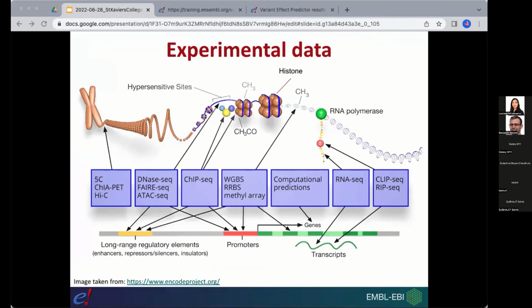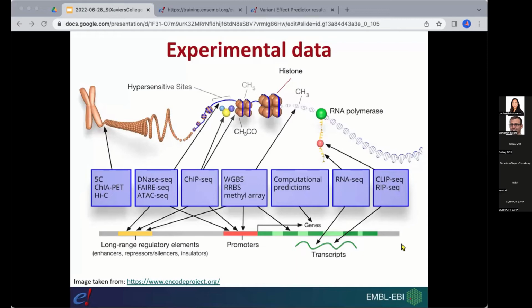These layers of transcriptional regulation can be assessed by different experiments by looking at the expression patterns of a gene. So this diagram just shows you the different techniques that can be used to determine these layers of transcriptional regulation.